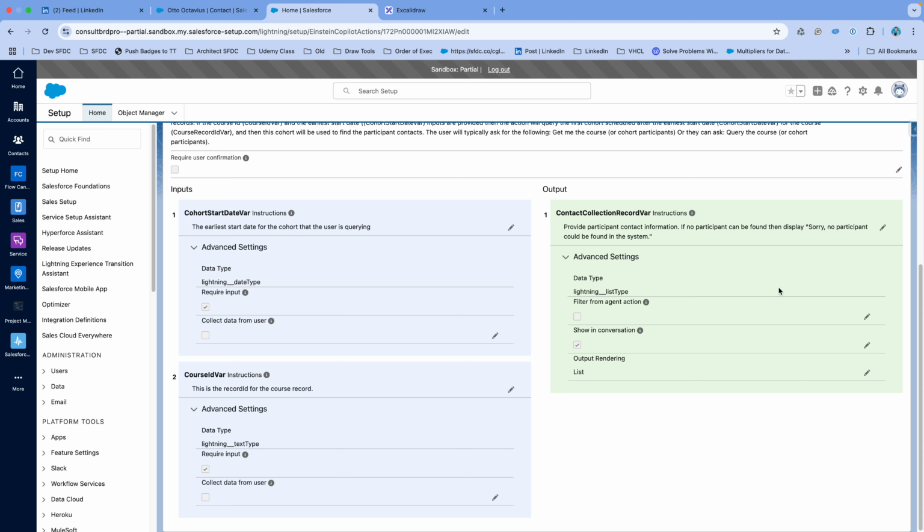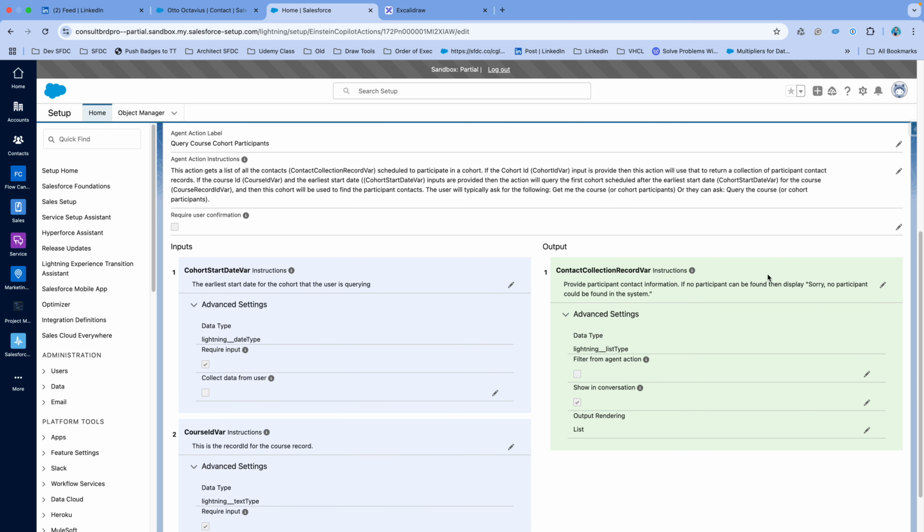And here is another detail, and this becomes even more important if you set this up for an external use case. You don't want your collection record variable to include all the details for the contact. You only want to pass back possibly first name, last name, and email. That's it. You could need a couple other field values, but you should always restrict that in your output.